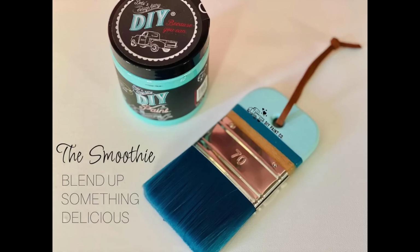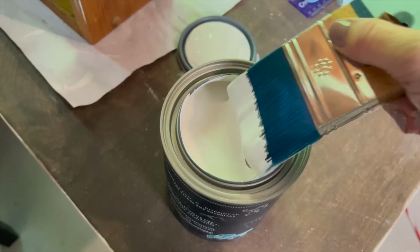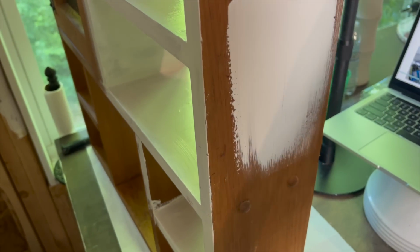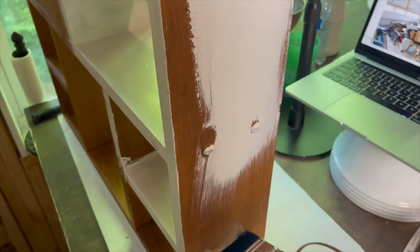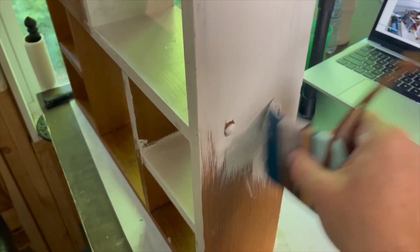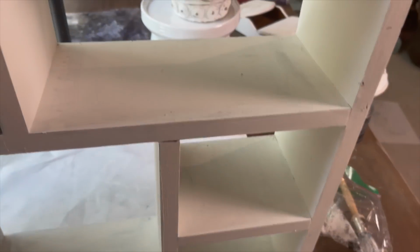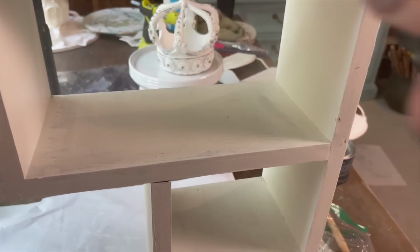So I got out the smoothie brush. This was the last one that I hadn't used yet, and it is a nice short handle, and it worked perfect for this project. It just carries a lot of paint. I think you can see how this is going to be good for big furniture projects and just smooth the paint on. But the nice part about this little handle is I can get into these little small areas and not be clicking the top of the space with the handle.